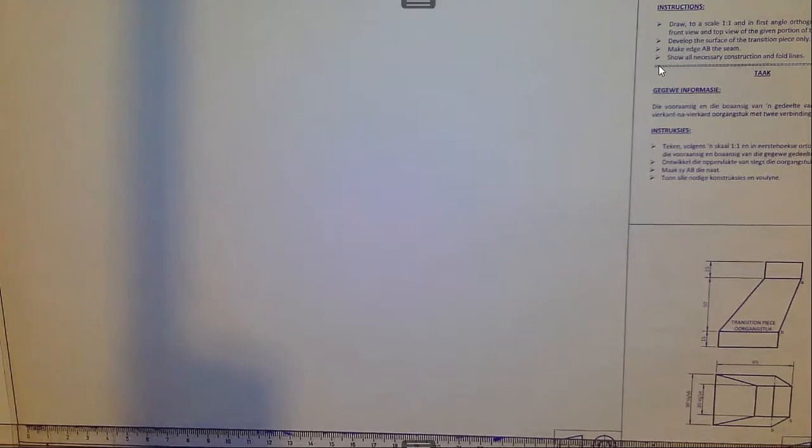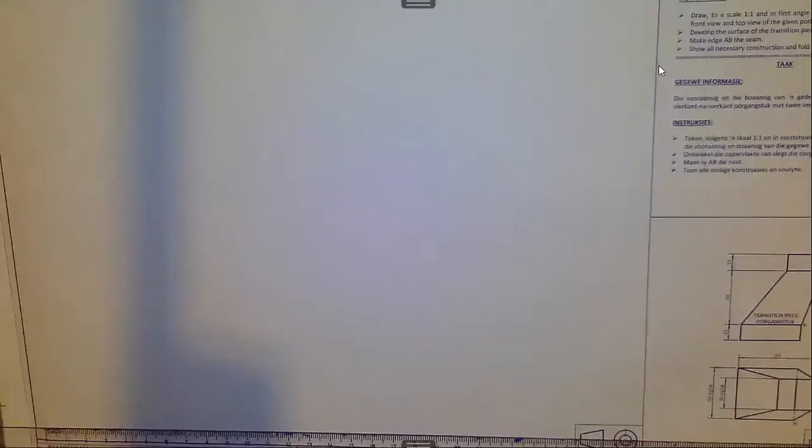For now, I'm going to copy the views before we start explaining the details. As you can see, the smaller square is 30 side, the bigger one is 50, and the other information is given as follows. So I'm going to draw that here.